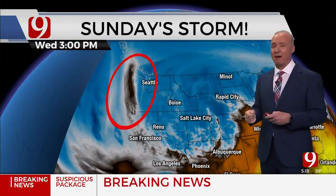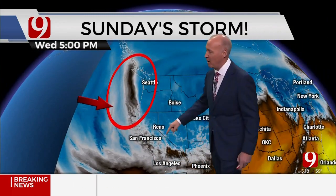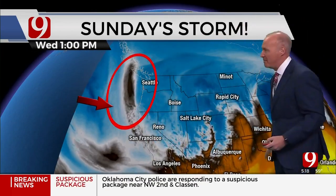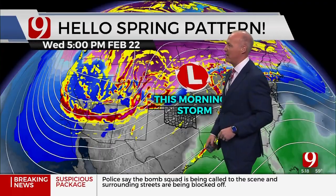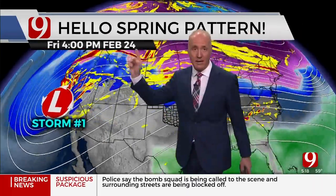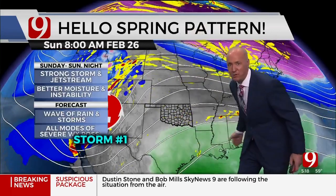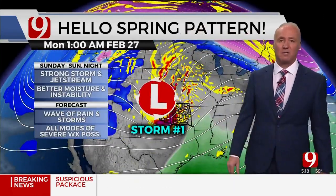And the reason that the cold air is not going to come way far south is because of this storm here and the energy out west. It's going to kind of put the brakes on the cold air to really slam in. So that's good, right? But we will get that, and that'll be your Sunday storm system. So this morning's storm's long gone. Here comes the next storm on the 9-day, and that'll come out. The moisture, watch the Gulf moisture. It comes ramping up and comes ripping back into Oklahoma on Sunday.